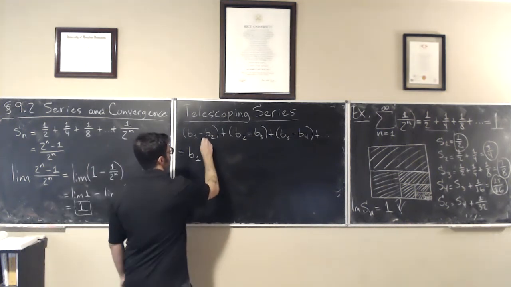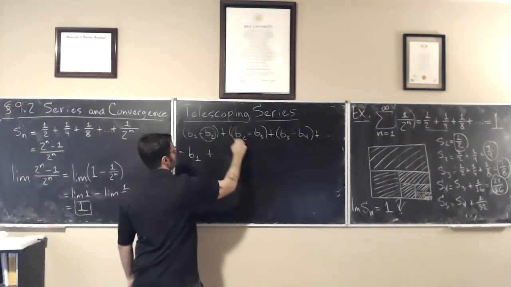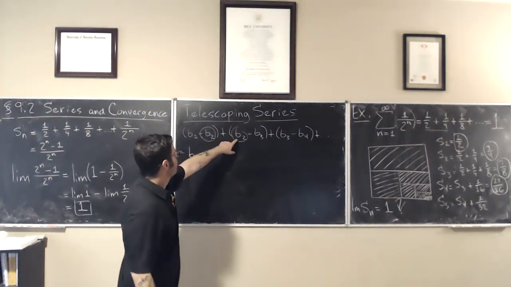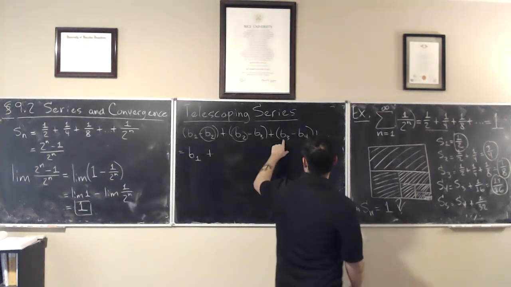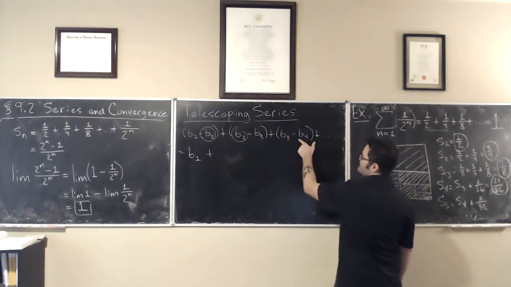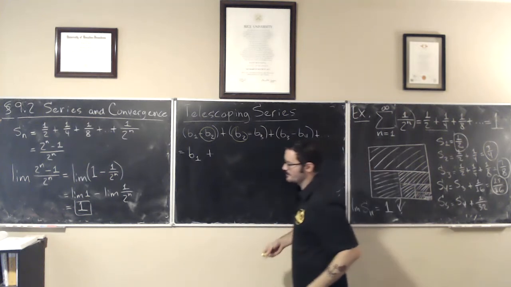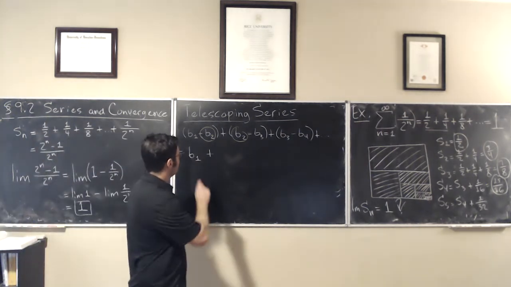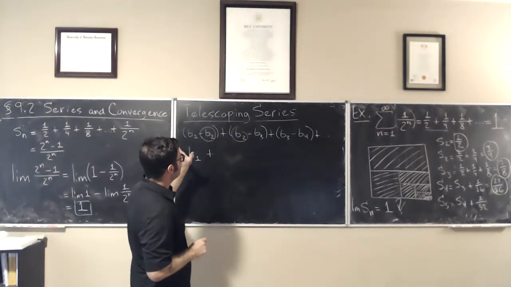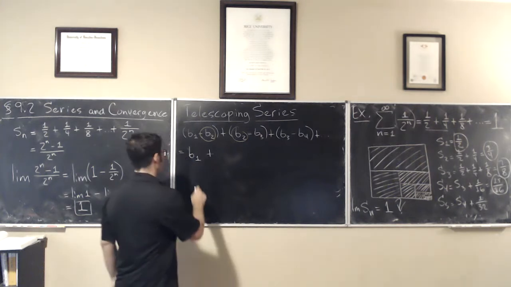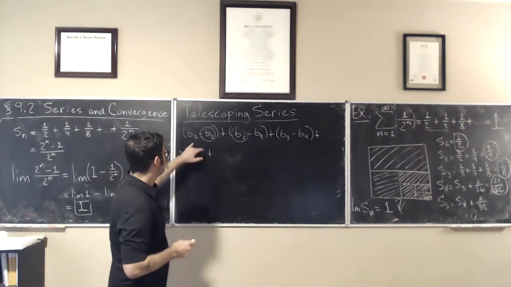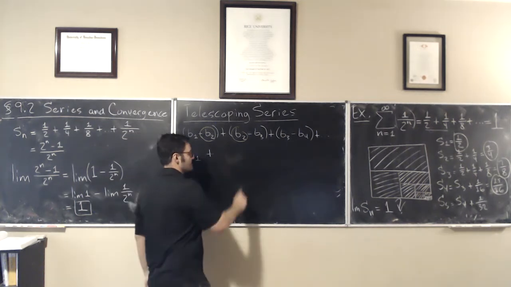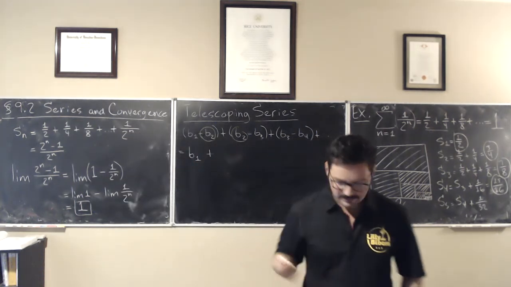Notice this B0, this B2, and that B2, they subtract out, right? But then this B3 and that B3, they subtract out. Then this B4 and that B4 after will subtract out. So really, what we need to figure out when looking at this is, okay, we have the first term, right? That term is going to be in the series for sure. But what about what's left over?